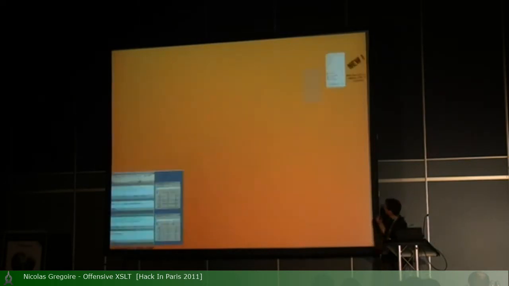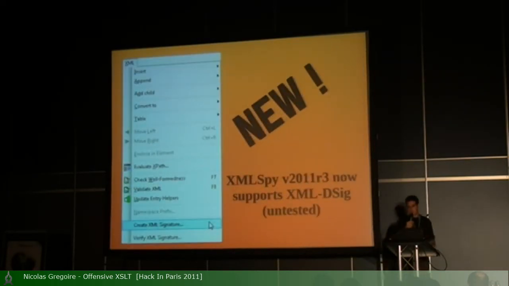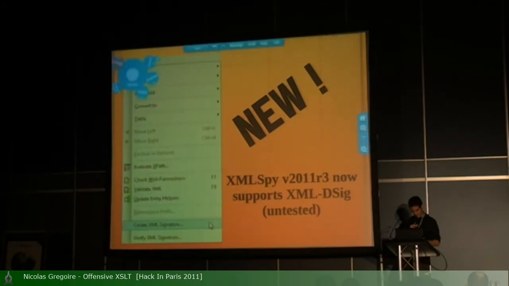For Altova, there is some very fresh news. There is a new version which was released Monday, which now supports XML designer. I didn't test this functionality, but we could probably now get code execution without the user pressing F10. So it's a small gain. I need to test. But if somebody already has this version installed, we could do the test quickly.